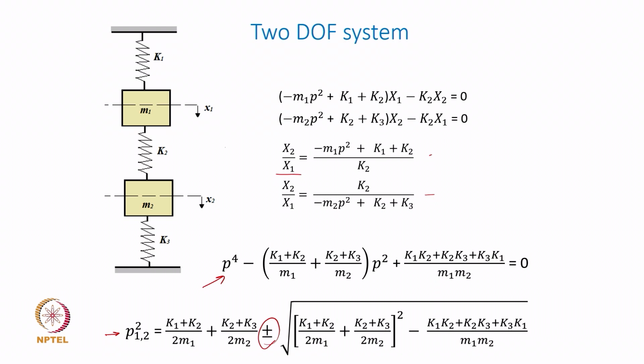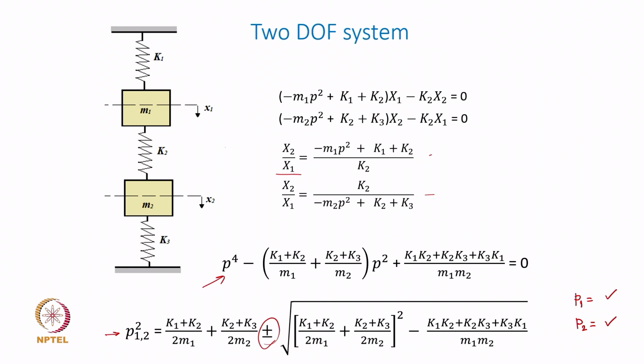I am going to explain that to you very shortly in more detail, but what you should understand is that you will get one value for p, that is P1, and the other one will be P2. These are the two natural frequencies of the system. Now, we already know that if we have 2 degrees of freedom, there will be 2 natural frequencies, and therefore in this solution we will get 2 natural frequencies.